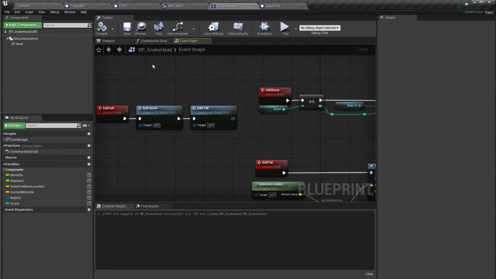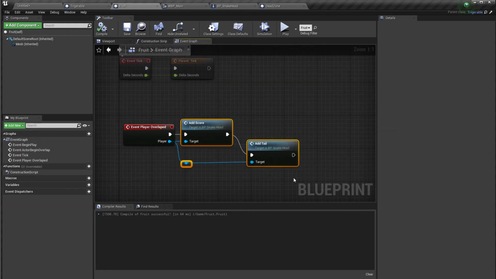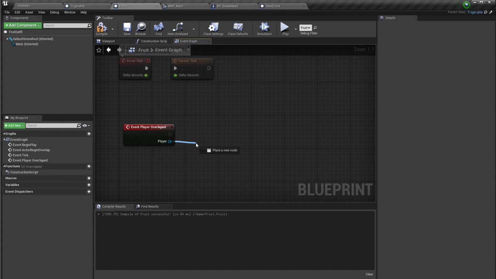And then here, what I would need to do, go back to the fruit, is I don't need to worry about anything, but rather just call eat fruit. Now, what happens after eating fruit will be taken care of by the player, right? That's how you should structure your system. Object-oriented programming, right? Whatever happens when the player eats the fruit is up to the player, not to the fruit to deal with.